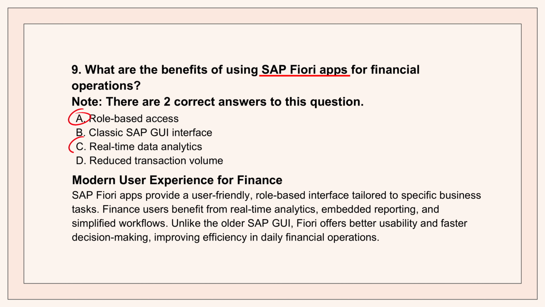Role-based access. Fiori apps are designed around specific job roles. So an accounts payable clerk sees different apps and different information than, say, the chief financial officer. Makes sense. Tailored. Exactly. You only see what's relevant to your job. It cuts down the noise, makes it much easier and faster to do your work compared to navigating the huge, older menu structures, much less overwhelming. Yeah, I can see that being a big plus.